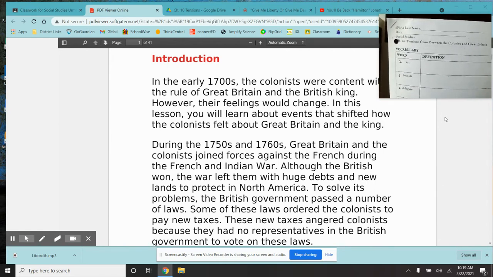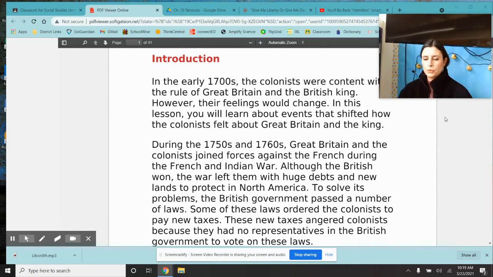It's a little blurry. There it is. Tensions Grow. We are going to go through some of the vocabulary. I have this broken up between 4 lessons, and then we're going to start working on an American Revolution timeline. We'll be working on this timeline for almost a month, because there are so many events that build up, and it's good to see who's winning and who's losing, right? When do the British have the advancements? When do the colonists build their forces? You see that through a timeline.